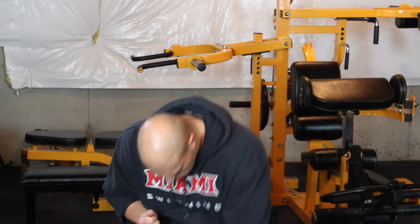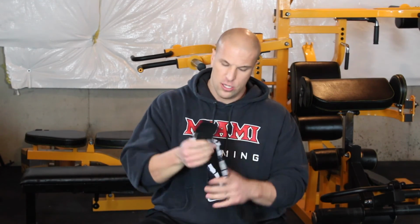Now, don't use the baby powder on your hands. It'll make your hands more slippery. And conversely, don't use chalk on your thighs or your body. It's going to create more friction. So baby powder for where you want the bar to go smooth, chalk for where you want the bar to be tacky. Then we have here shin protection.